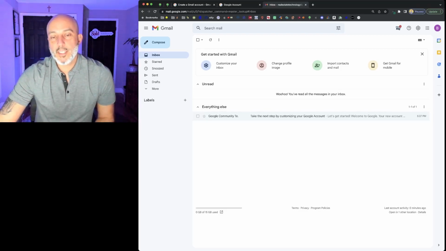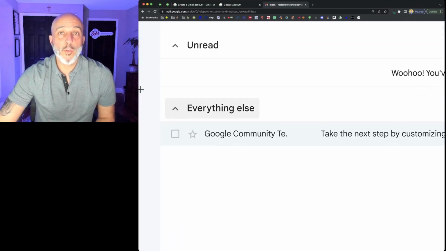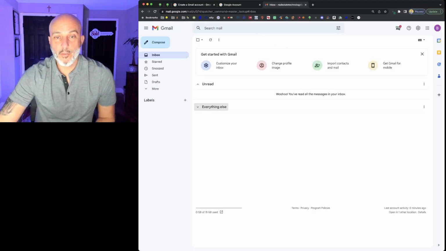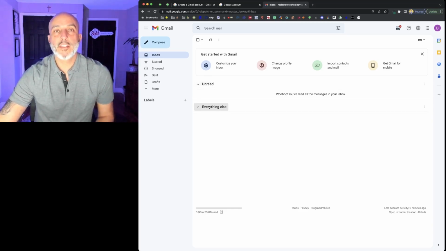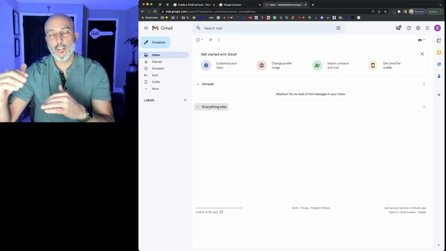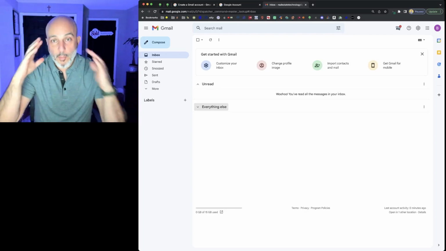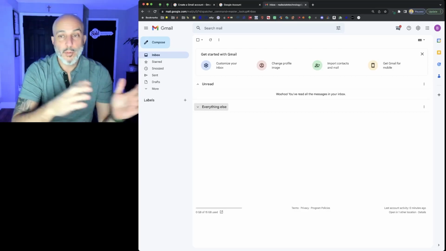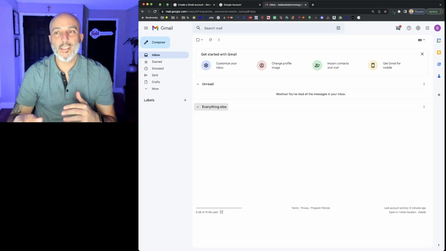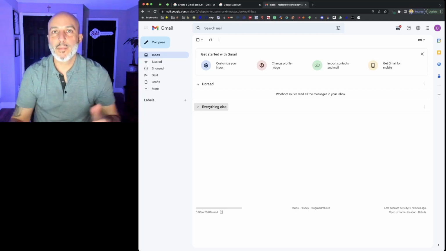So again, if there was 10 or 15 right here, all you have to do is click right here on the word everything else and it disappears. Reappears, disappears, reappears, disappears. And the same thing for the unread. So if you had 5 or 10 unread emails, and maybe you don't want to see all of the words. Sometimes our mind is like, oh my God, I gotta stop what I'm doing and respond to some of these emails when maybe they're not really that time sensitive.